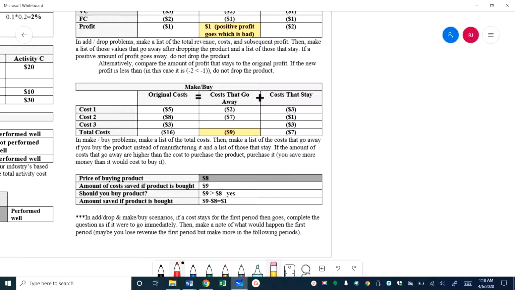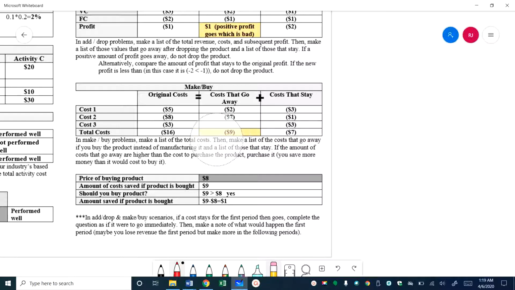And one small thing to note, at the bottom here, this might not make sense now, but we'll run across this in our practice problem, is that say they tell you that cost 2 goes away after the first year, you want to consider it as going away. So you could still consider the $7, even though in the first year it doesn't go away. That's because we're looking in terms of the short to medium term. So if it goes away after the first year, then even though it may be a bad idea to buy it in the first year, in the subsequent years you may be saving money. So that's just something to note.